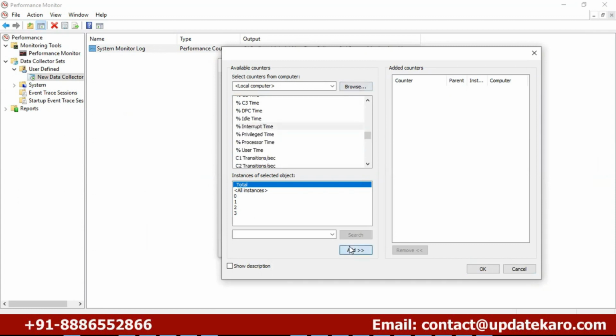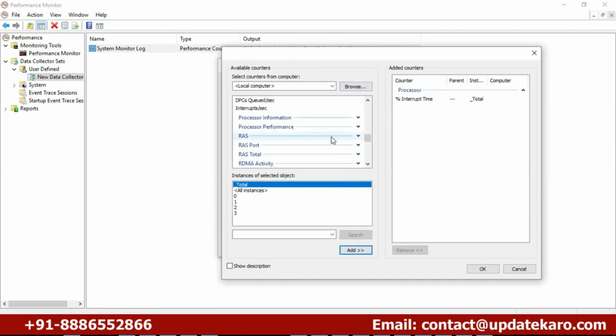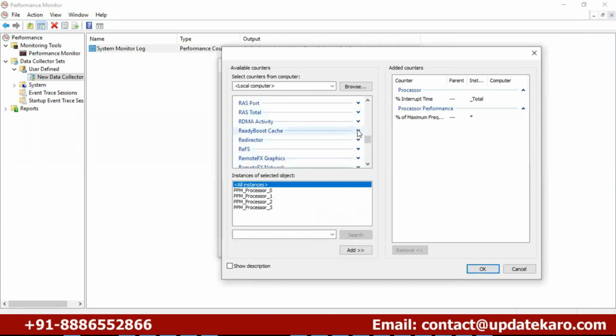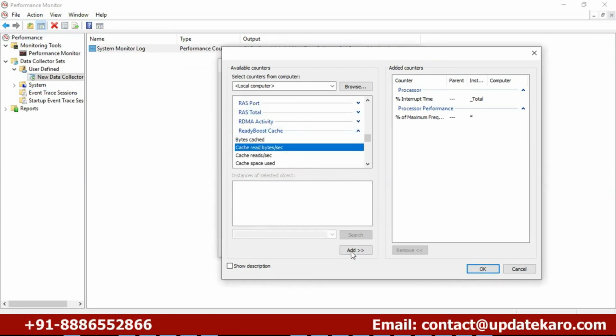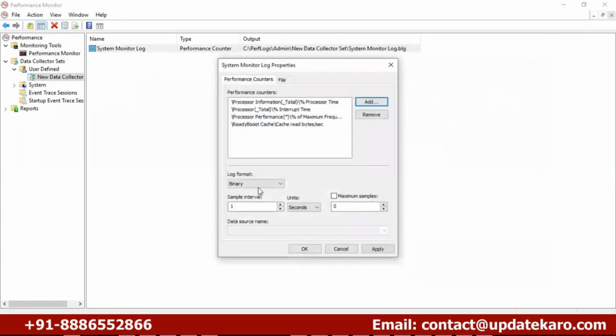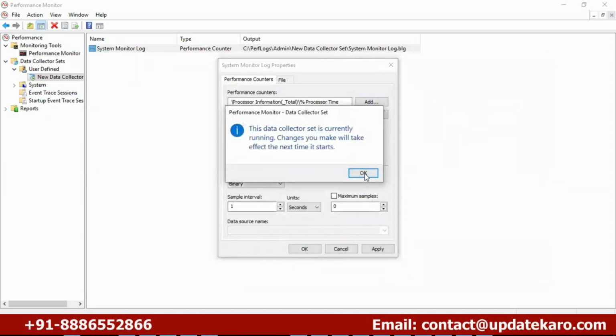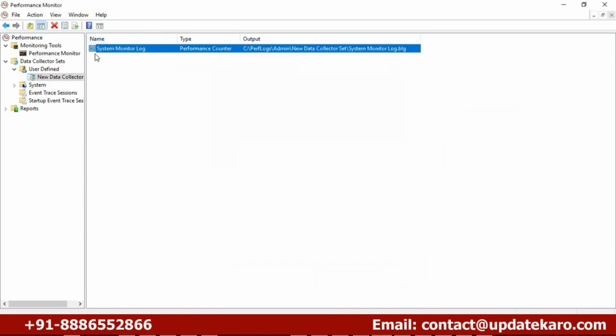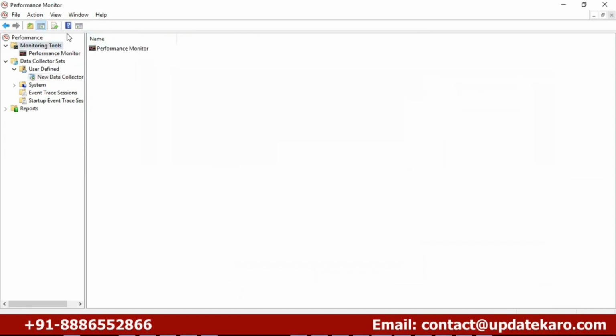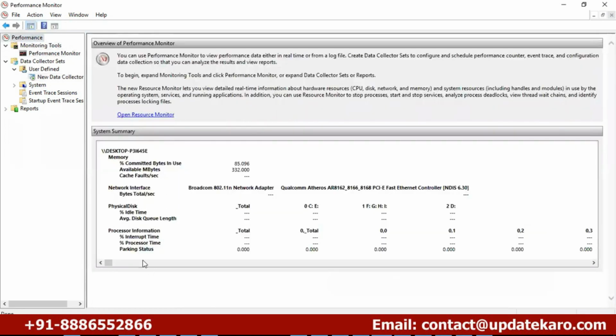If you add all these counters here and keep them, after every test execution I think these results will be monitored. You can add any one data collector and prepare it. Once we save this, you can see all the metrics we need, like interrupt time, after the test execution.